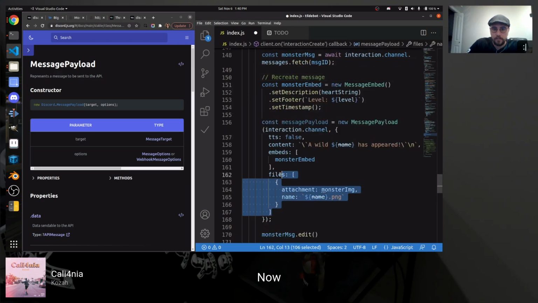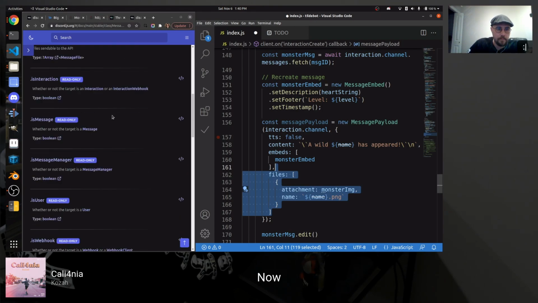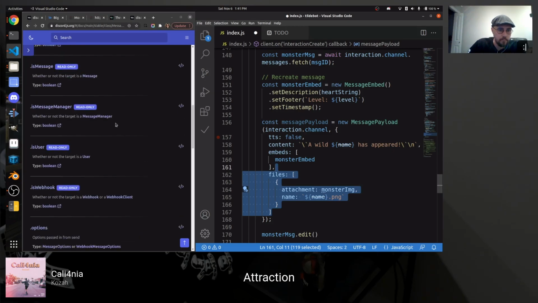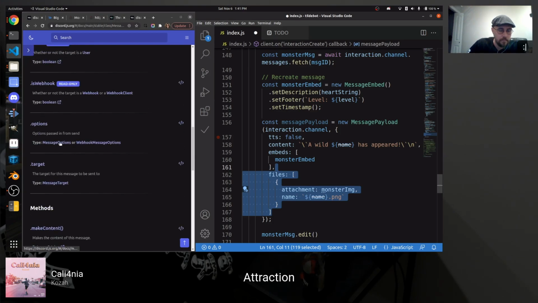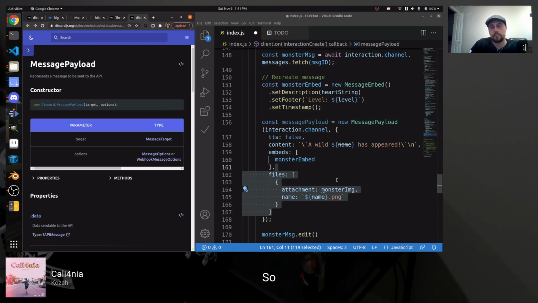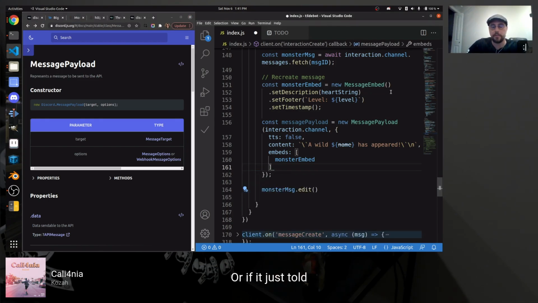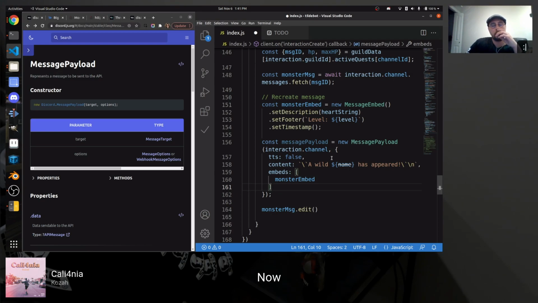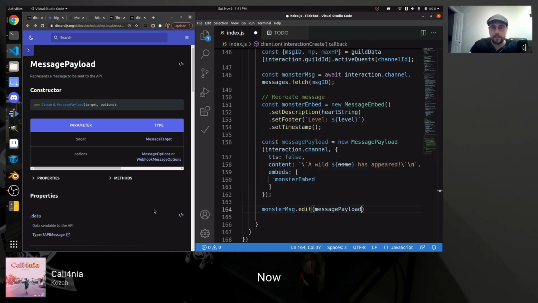Now it's interaction. Message options, no. So I'm just gonna try and leave it out and see if it doesn't merge or if it just totally overwrites it. We'll find out. Now, we'll pass in message payload, interaction.channel, that's right.